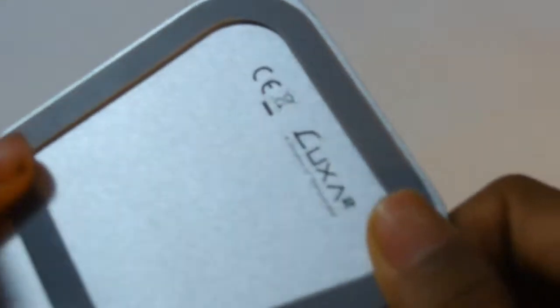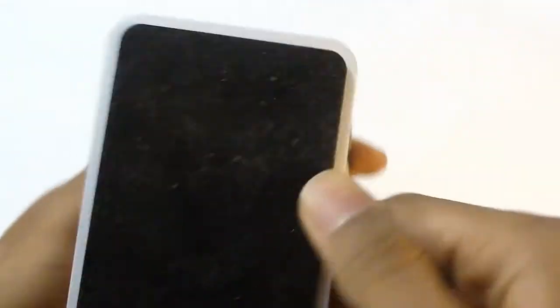On the bottom here, you have a soft material so when you put your stand on the table it doesn't wiggle — it prevents it from wiggling. And you have the logo here too. You can tell it's a very nice stand, it won't break. It can go up and down, and full 360 degrees.